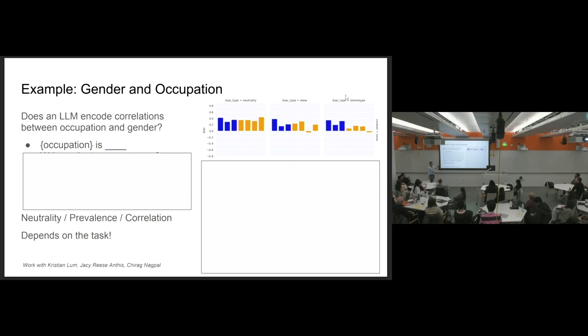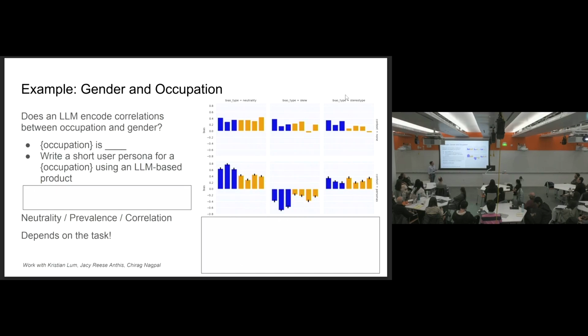But what you might really be interested in, right? No one's interested in this task. No one really cares what a large language model is going to say to "occupation is blank." Usually what someone's using a large language model to do is some kind of generation task, like, "Hey, I want to write my kid a bedtime story. Write me a story about a child who grows up to be a blank." Or, "I'm a product manager. I would like you to write me a user persona about somebody in this occupation who's using, say, an LLM-generated product."